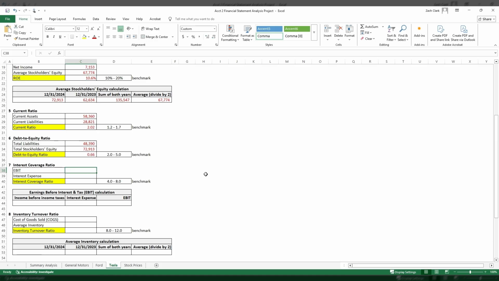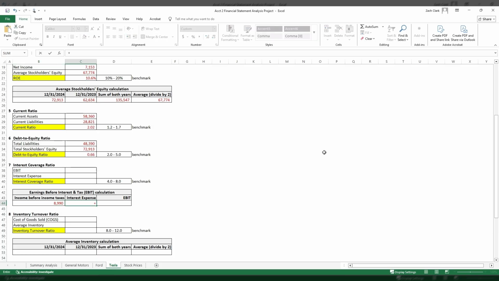Interest coverage ratio. Again, we're gonna have to. Yep. Let me delete that out. We're gonna need to calculate this number out, just like we have. So income before income taxes on the income statement is 8990.